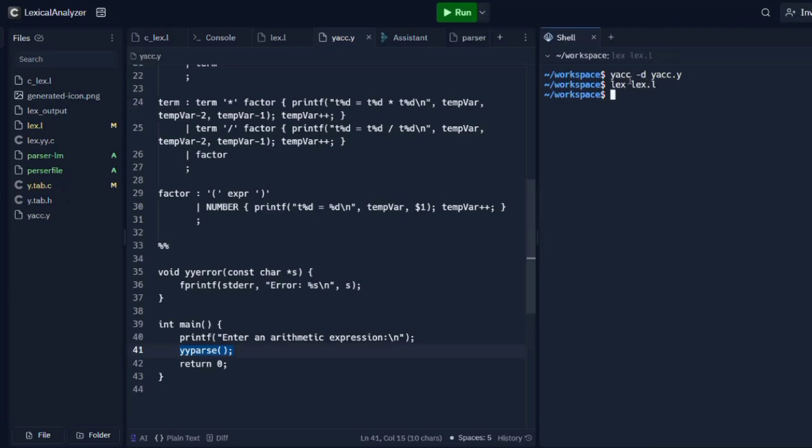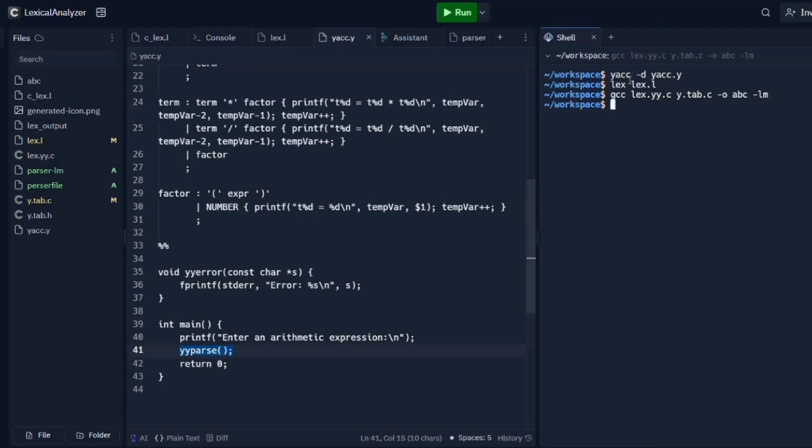Then compile both Lex and Yacc files together: gcc lex.yy.c y.tab.c -o abc -lm.